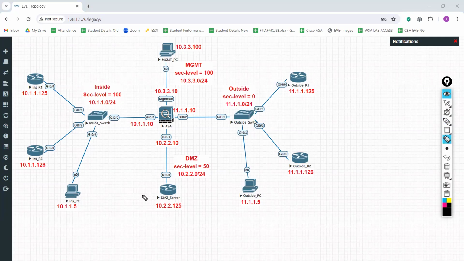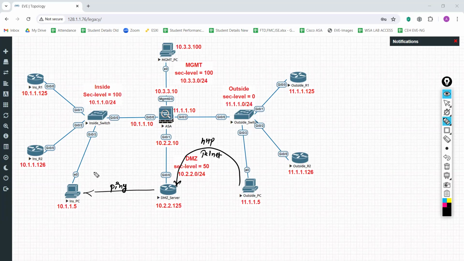So you have to create a rule that your DMZ server should ping your inside PC. Your outside PC should take an access of DMZ. That means it should take HTTP access as well as telnet access. Here you have to allow HTTP and telnet. Here you have to allow ping.